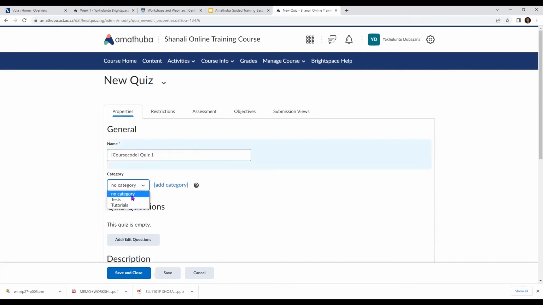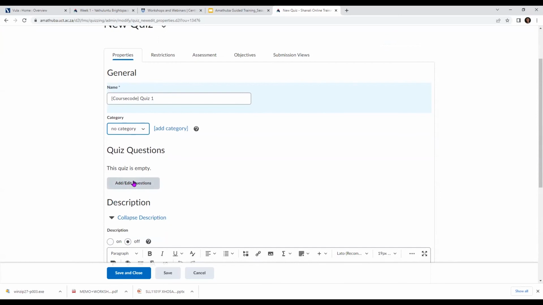Then you'd have your category, if your quiz, for example, is grouped into various topics or tutorial groups. Then, to add the questions, you use the add or edit questions button.